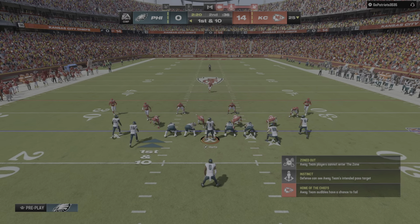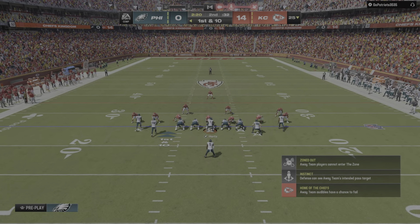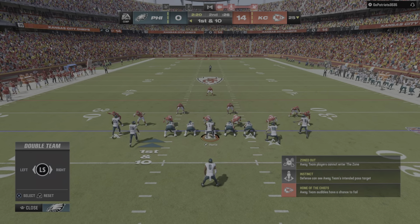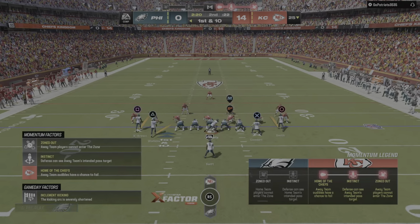Already at the line, this Philly offense set to go. Charles, it's kind of gut check time. Look, I know it's early, just their second drive of the game, but they've already thrown the interception, given up the score. You're down double digits. They got to figure out something and pretty quickly here.